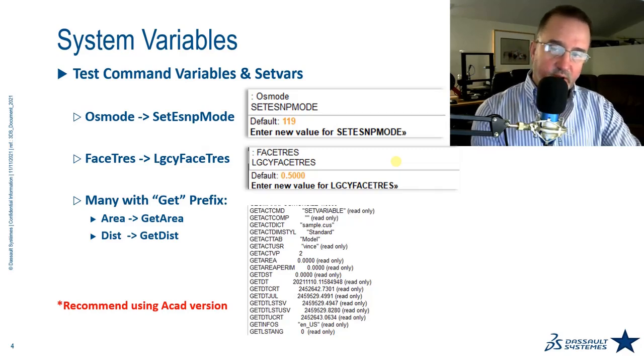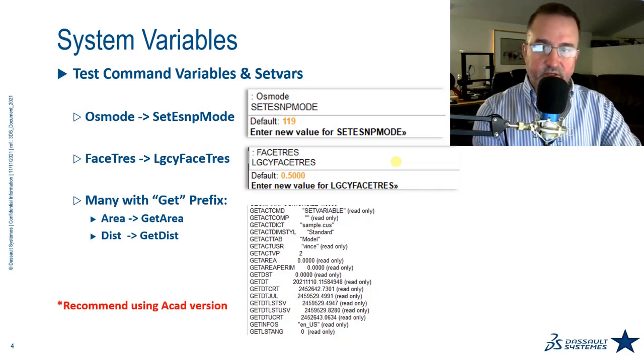Now, I might recommend if you are still setting these variables, whether it's in a Lisp routine or in a macro or a command, a custom command, that you still use the same legacy or what I'll call ACAD version of those if you need to take your programs and go back and forth between both systems. Now, if you're only, from this point forward, only going to be using this customization or these programs inside of DraftSight, then you might consider just using the native or core commands. But just keep in mind, if you use things like, and for instance, I'm looking here at get distance as a variable.